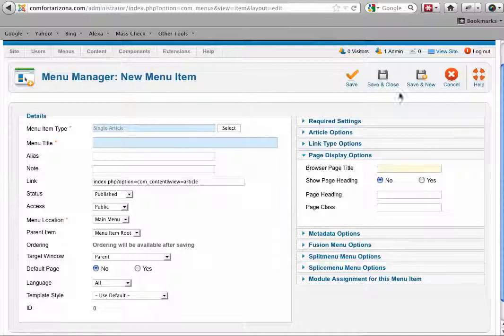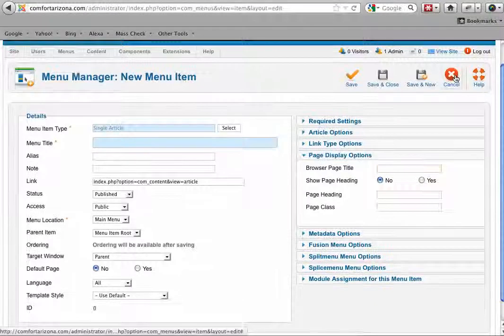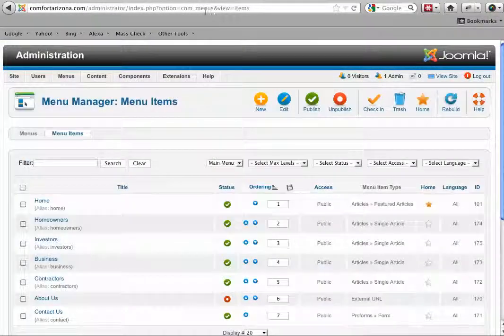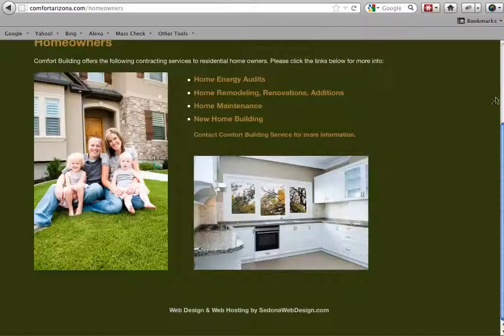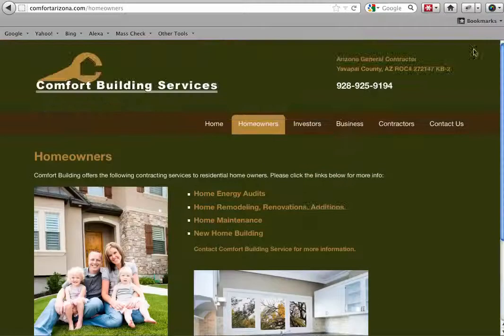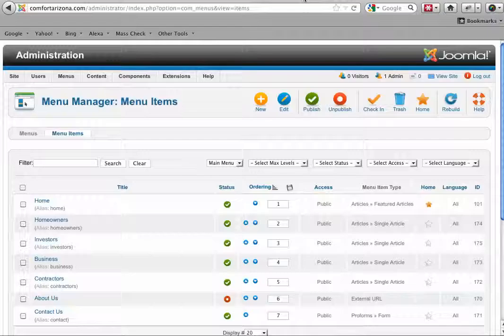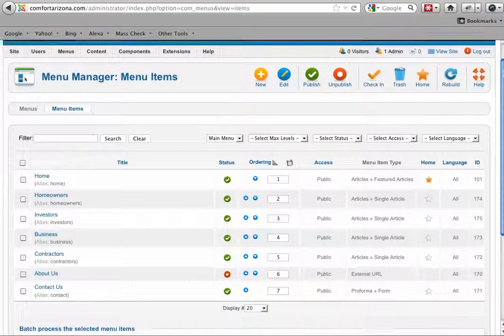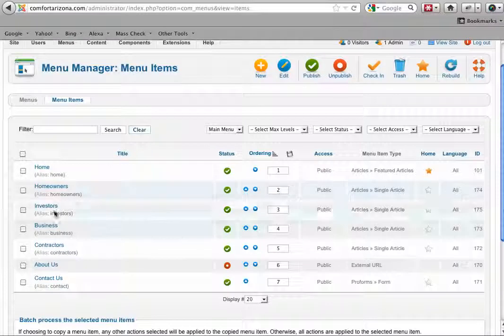So, okay, if I was saving this, I would hit save and close, or the save check mark, but I'm going to hit cancel. As soon as you make any changes, as soon as you created that new link, it's automatically going to appear right up here in this menu list. Now, let's say you wanted to create a link that was a drop down of one of these existing ones, and in this site we are going to want to do that. So let's say you want it to appear under the homeowner's link.